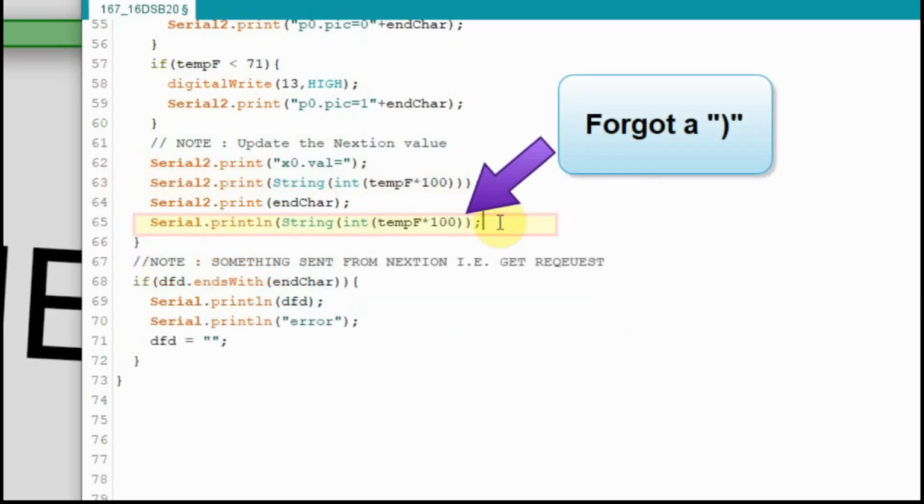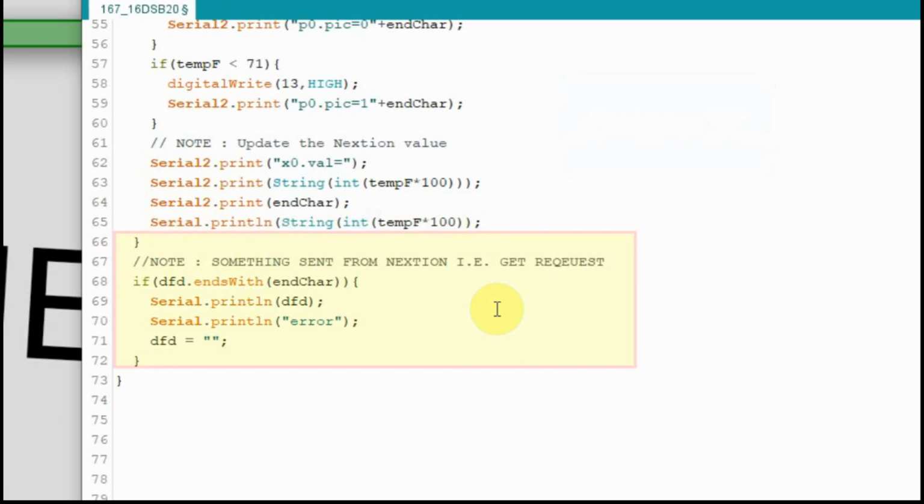We'll also serial print that locally. This way you'll be able to see the difference between the two things that we're sending. And then finally, the Nextion will send error codes up. And if the data ends with those end characters, we want to catch that, because that means it was sent something that's proprietary to the Nextion. This last portion catches things in the event that I'm not actually looking for them, and it will print that out. So even though we don't have the Nextion programmed to send anything, if by chance it did send something, the collected data, it would clean it up here, and we'd get a little display on our serial output that says error.